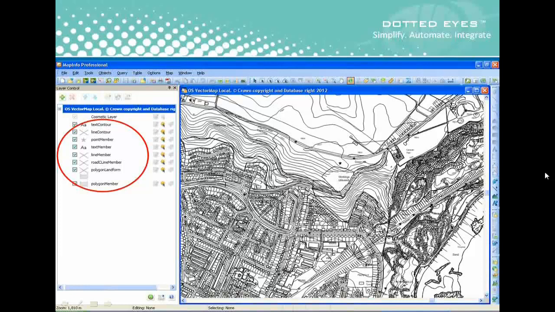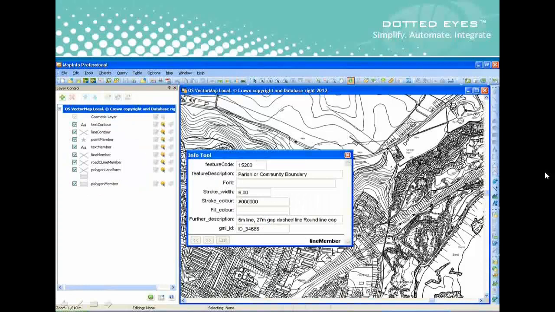viewing them here inside MapInfo Professional for convenience, but you'll see on the left-hand side in the layer control the names of the tables which have been taken from the Excel spreadsheet, and in the main map window you'll see a view that looks very much like the map that was shown in blue on page 6 of the Ordnance Survey PDF guide. In other words, all the information's come through to the output writer.